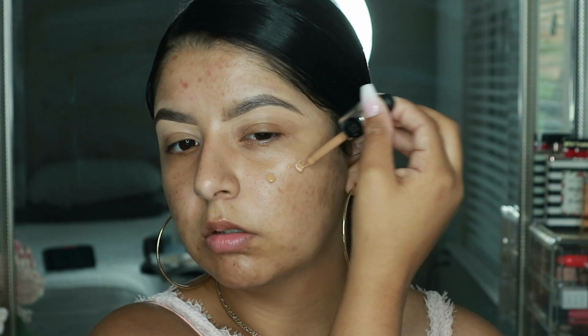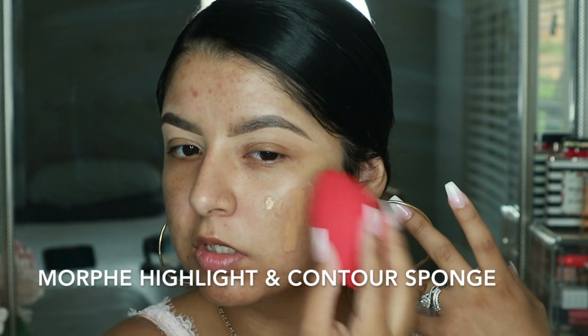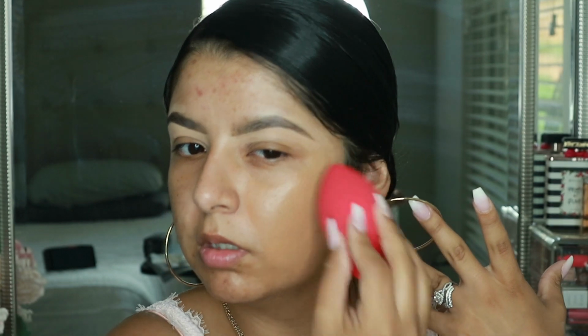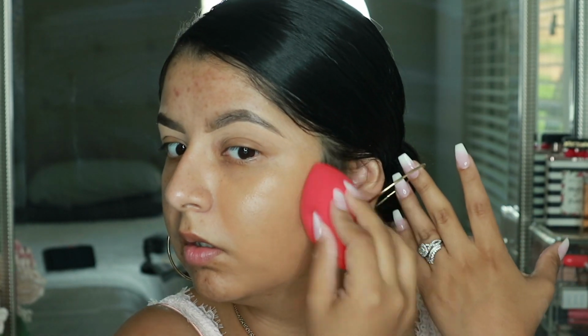Just gonna put some drops. I don't know how much I need, guys. Just winging it. But yeah, I'm just gonna start tapping this in. Okay, yeah, it's not too bad of a color. It's a little bit orange, but it's not that bad of a color. It's covering really well, actually.